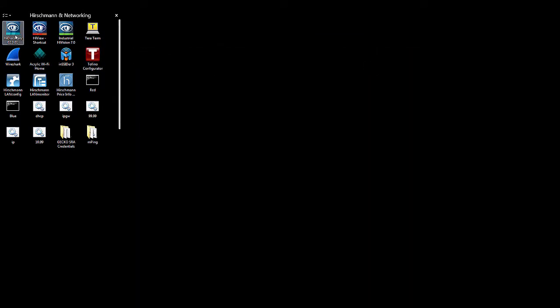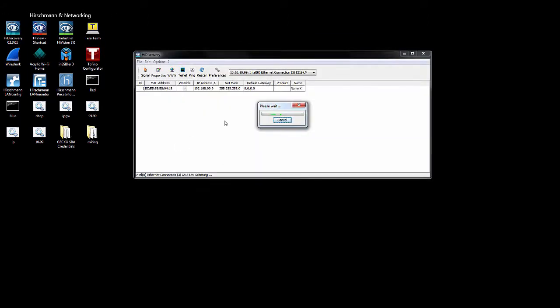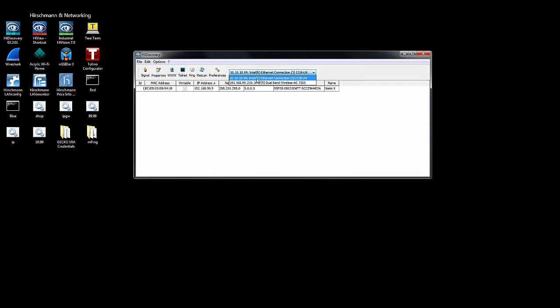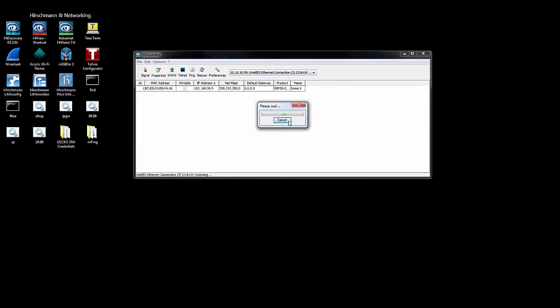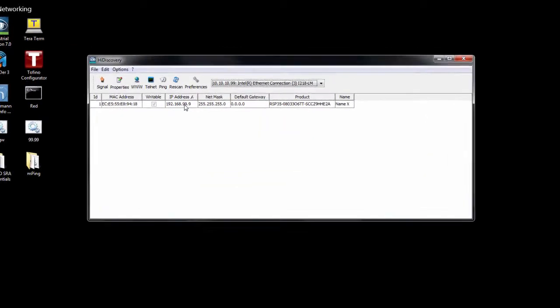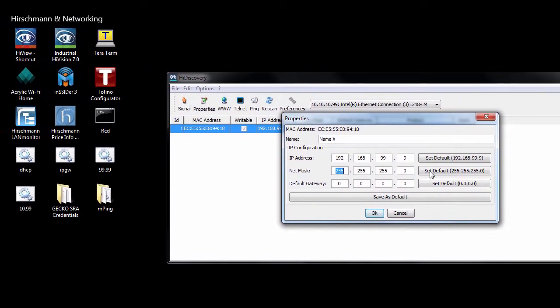And this too is if I were to close this application and start it back up again, you will notice that it will show the 10.10.10.99 address, and I will need to make sure that that is selected because the alternate is my wireless card, and obviously a wireless card is not going to be able to find this device because it is on this network right here. And again, it's finding the device even though the IP address is different and unique.